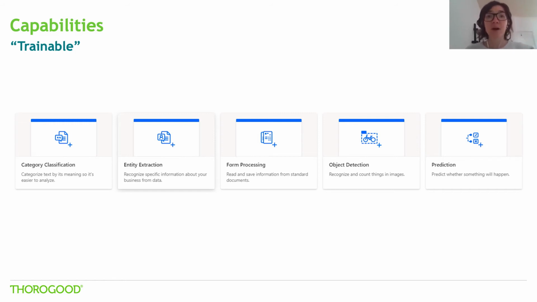So these 5 boxes right here are capabilities that you train with your own data. So what do we mean when we say train a model? For AI, we mean feeding data points to that algorithm to optimize output. So the underlying algorithm is already pre-established, but you need information or data to customize it to your specific use case. So for example, object detection.